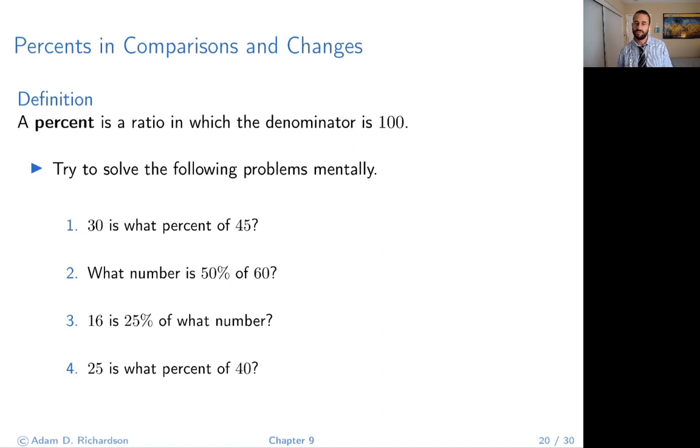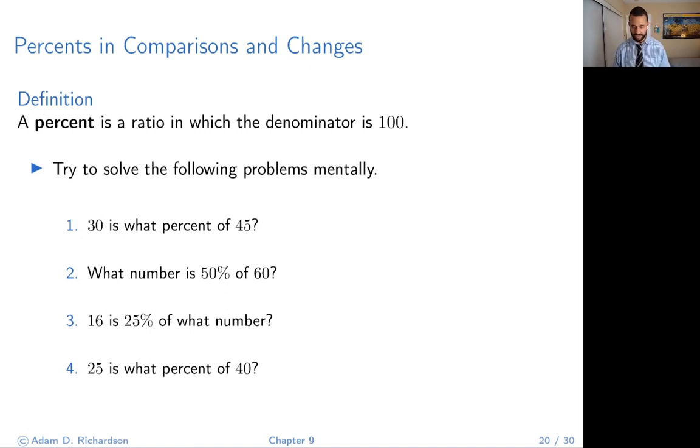Well, first off, it's going to be more than 50% because half of 45, which is 50%, is 22.5. So it's got to be bigger than a half. But this is about where you might recognize that there's a really nice common factor. In fact, the greatest common factor is 15. So 30 is 2 15s and 45 is 3 15s. So that means that 30 has got to be 2/3 of 45. And if it's 2/3 of 45, that means it's 66.6 repeating percent.